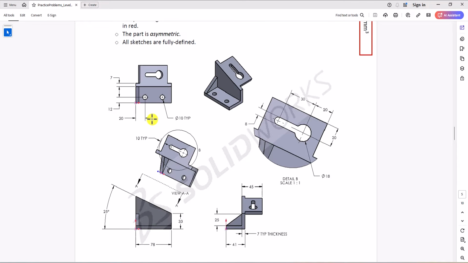In the question, you can see that from the top view, we don't have any specification for the location of the right hole. Looking at detail B, nothing is related to the right hole. Same for the right view, you can't find any sort of information, and also in the front view we don't see any information. Again, I know you're most probably tired of this, but we don't have enough information in this question.